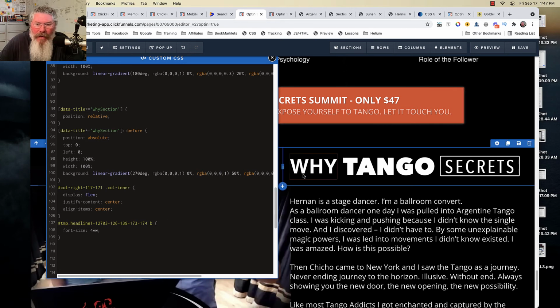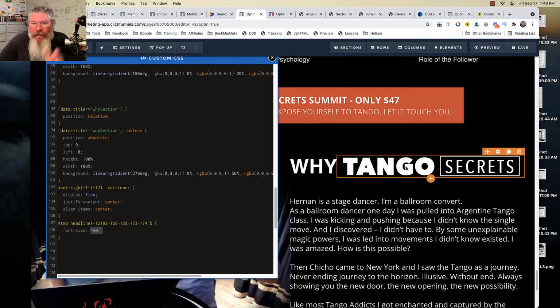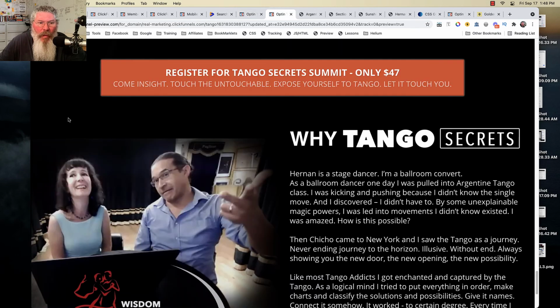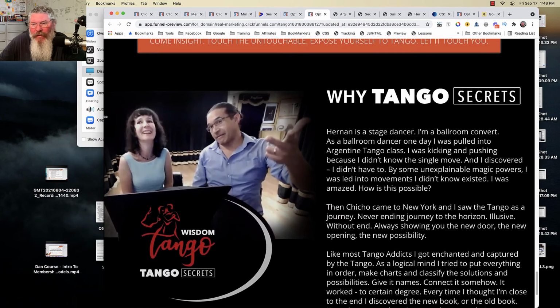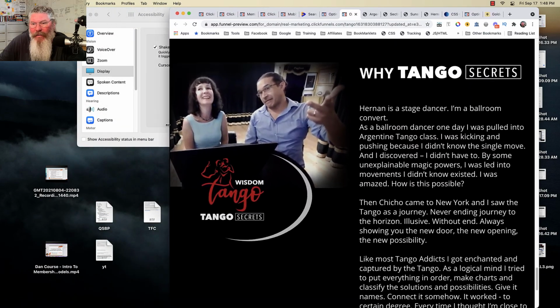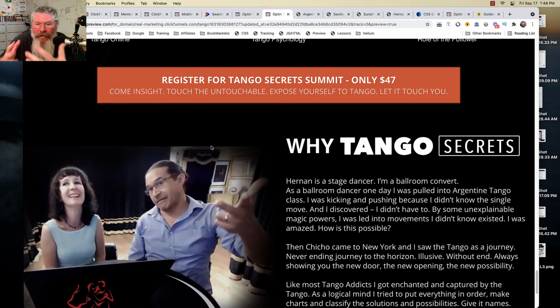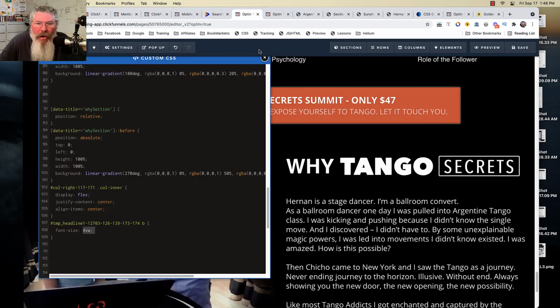And then the word Y, we again base that upon the viewport width, because we know that the image is going to resize itself natively inside ClickFunnels, so we also need to resize the word Y. So again, as you watch this, you're going to see the word Y is getting smaller as the image is getting smaller, and so therefore it maintains a size ratio, or whatever you want to call it.